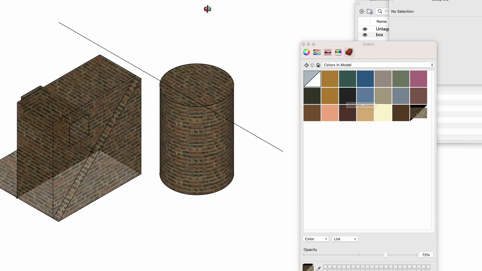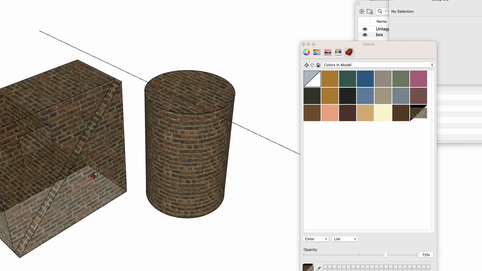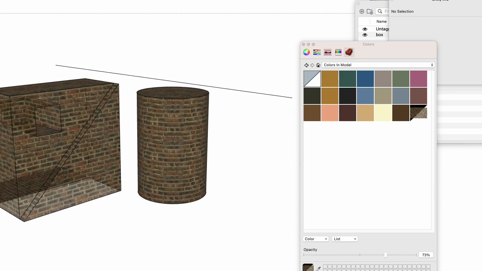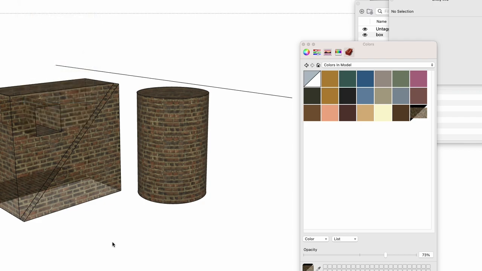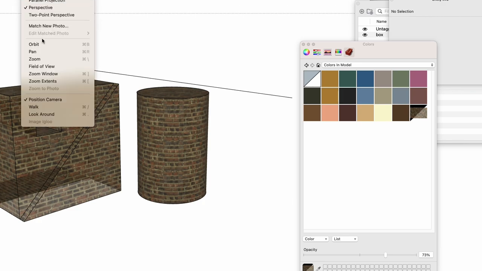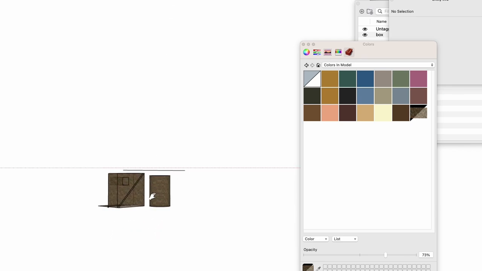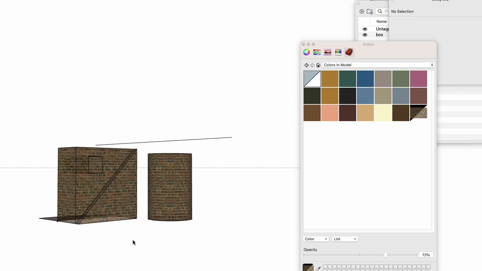Okay, so usually what I'll do for a perspective is this. I'll do a perspective view, okay? And if I do a perspective from a human's point of view, I'll go camera, position camera, and it will allow me to position the camera as a human being. Let me try this again. Usually it gives me a little person. I don't know where the little guy is.